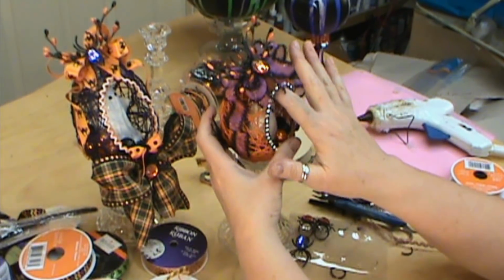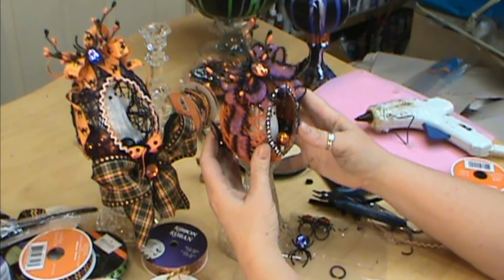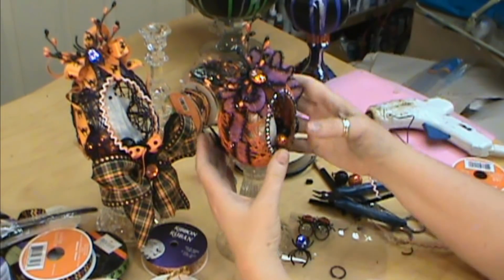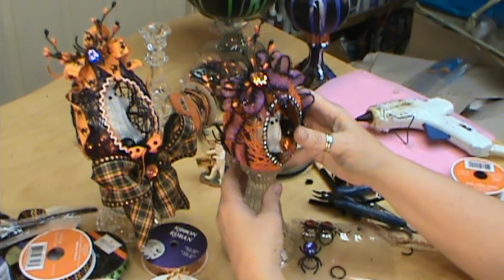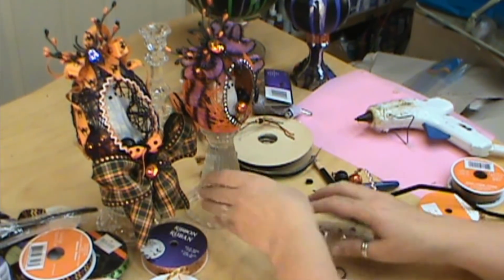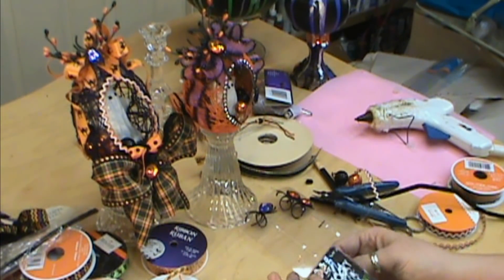So we want to make sure that everything is the way we want it to be. The straight up and down, that your ribbon's to the side, that your centerpiece is straight. Isn't that cute already? He is really cute. And we're going to set him aside and let him finish drying there.